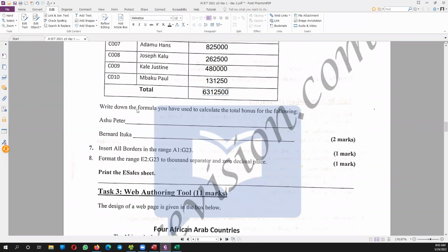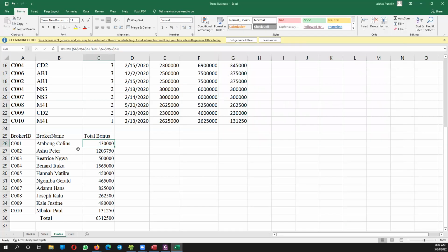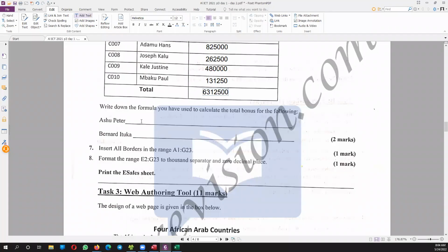So they said write down the formula you have used to calculate total bonus for the following. Ashupita. So Ashupita, this is the formula in my formula bar. I copy that and I write it out there.